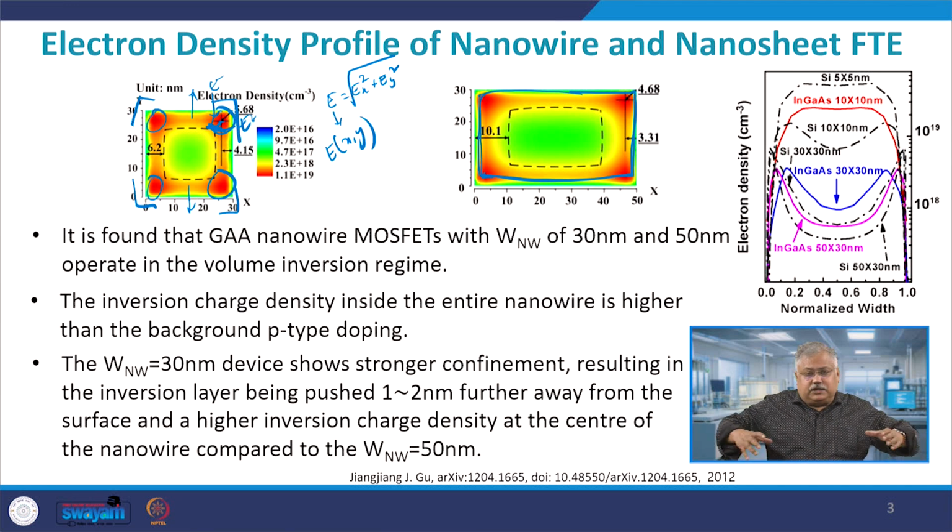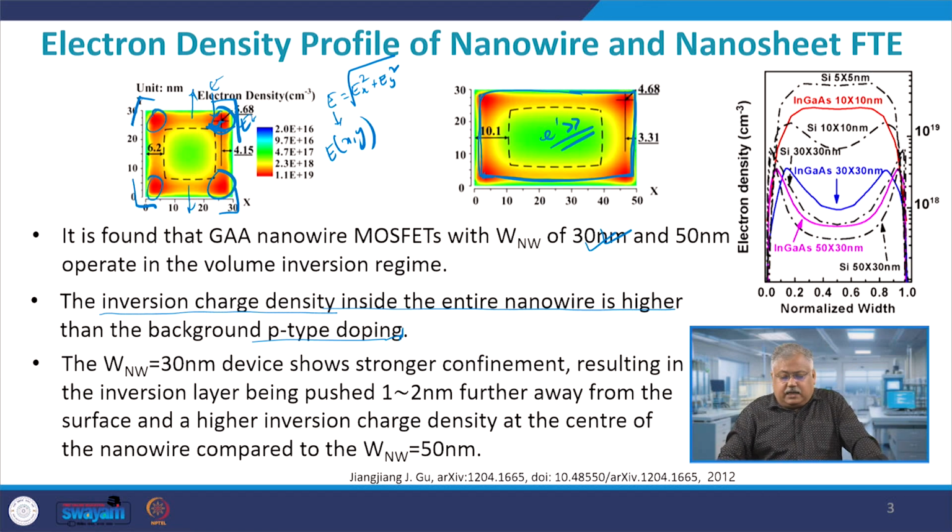But if you do a volume inversion, which means that the whole volume now becomes carrier because of heavy concentration of electric field and quantization, the electron concentration here will be large, and as a result there will be no large amount of scattering and no large mobility degradation, and therefore there will be an enhancement in the current because of very low dimensions of the device. That is what is written here, and that is the reason we write that the inversion charge density inside the entire nanowire is higher than the background p type doping. So you had initially p type, you want to convert to n type, and that is the problem which you will get.